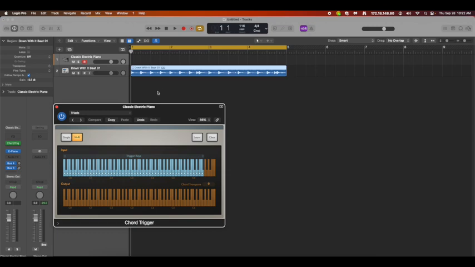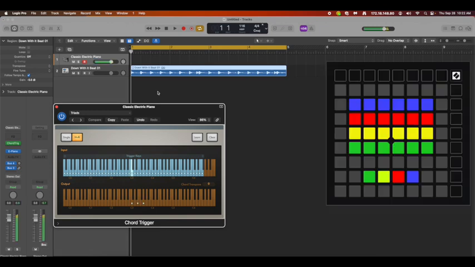Next, we're going to return to the Launchpad and those 4 colored buttons. So if I play them in order from left to right, green, yellow, red, purple. I can go in that order, but I could put them in a different sequence.